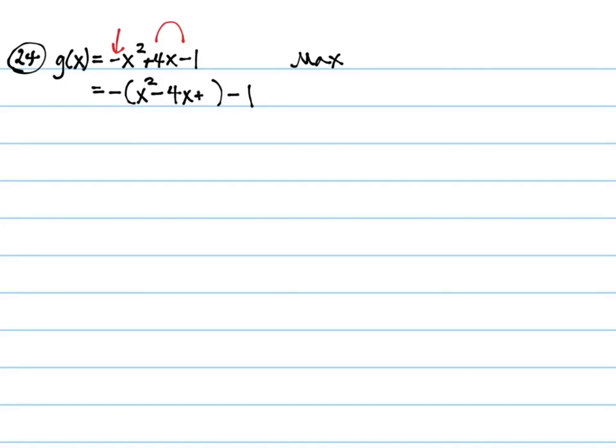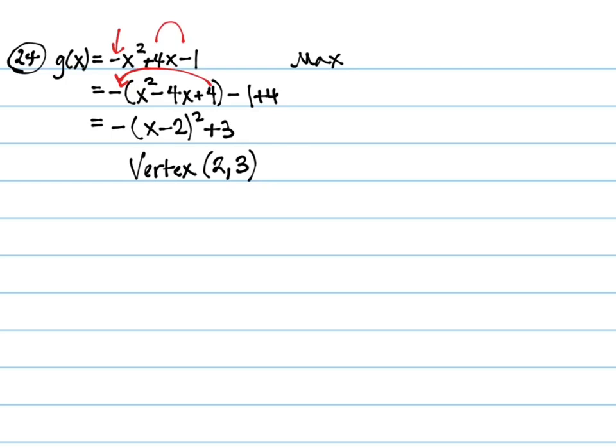It's the same value inside here, because I divide the middle term by 2 squared, doesn't change. And then on the outside as well, if you'll remember, that 4 is actually a negative 4 that I've added, so I have to compensate with a positive 4. So much like the last one, this is now x minus 2, quantity squared. But at the end, I have positive 3. So if you'll remember, that means my vertex, not exactly what I was asked to find, but my vertex is 2, 3.